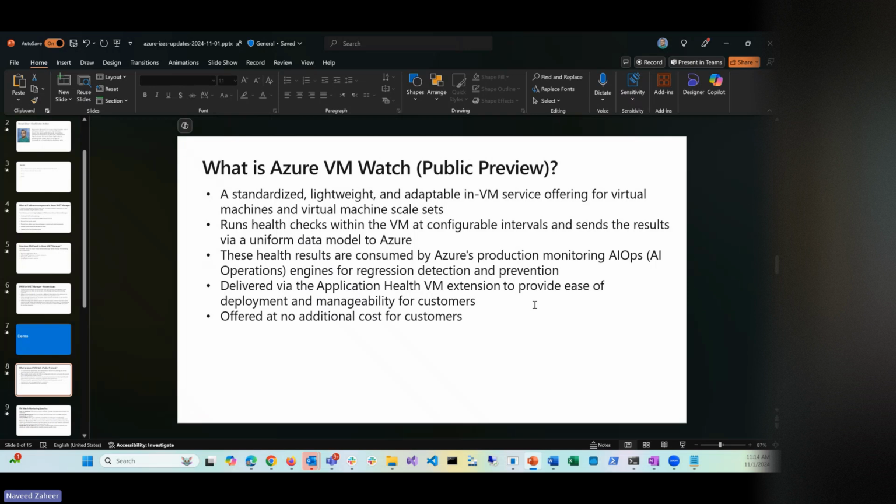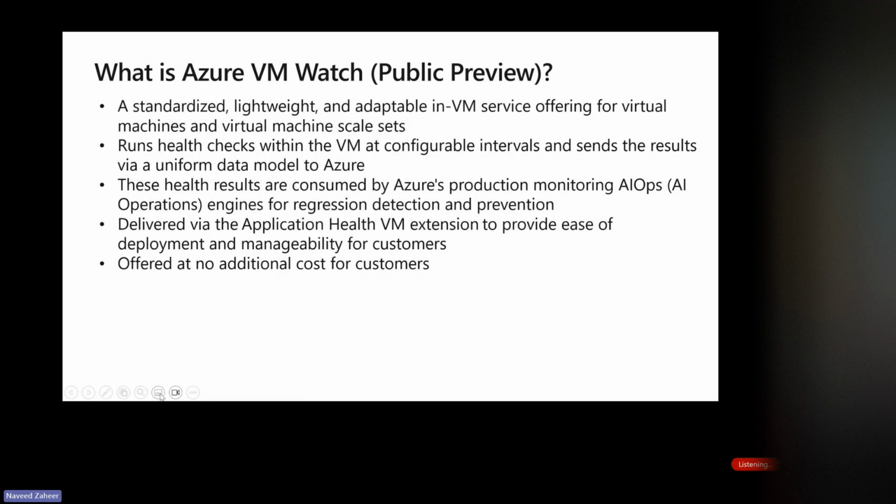So what Azure VM Health is doing is going in and checking. Think of it as a load balancer. You can say, I want to use HTTP or HTTPS, and I want to check on a certain port. You can have either a binary or a rich health index. So let's talk about it.